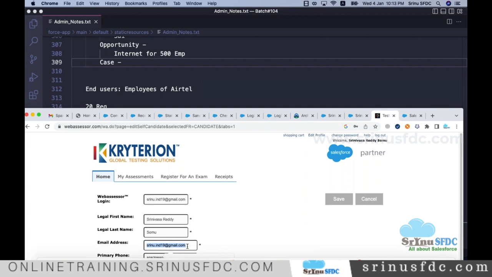Even though you change companies, the most important thing is that you know your web accessor username and password. The email keeps changing when we change companies, so whenever you change, you can change this email address so that you don't see any problem.